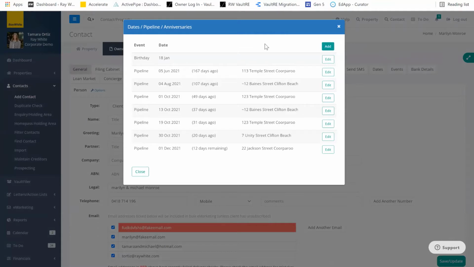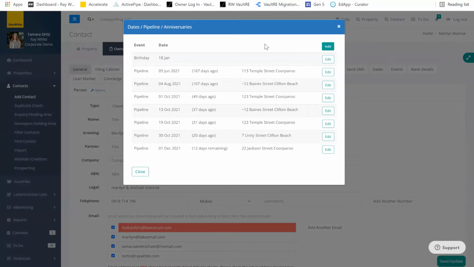What this means is that if we have agents in our office who are noting pipeline dates against contacts, only that agent or anybody who has PA access to that agent would be able to see that pipeline date that correlates to that particular contact. So that is a new feature now released across all of our databases.